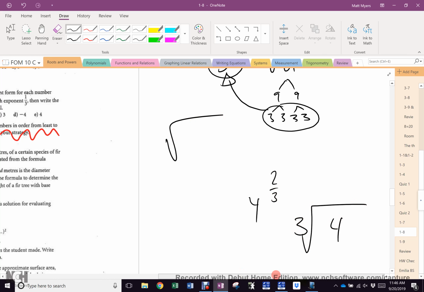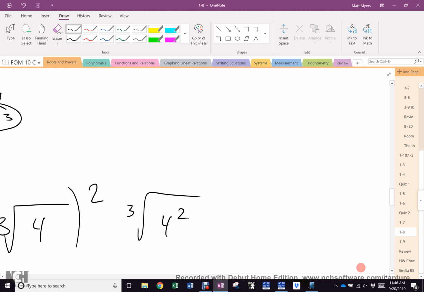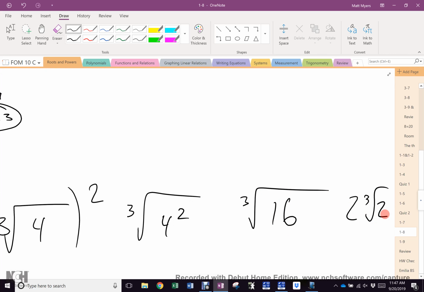4. Now, I have some choices. I could write it like that. I could write it like that. And I could write it like that. And I could write it like... Oh. Are all 4 of those right? The instructions specifically say write it as a radical, yes? So are all of those radicals? Yeah. What is the best answer you see there? Is it A, B, C, or D?